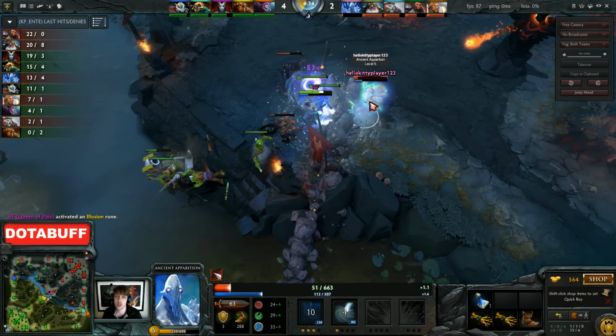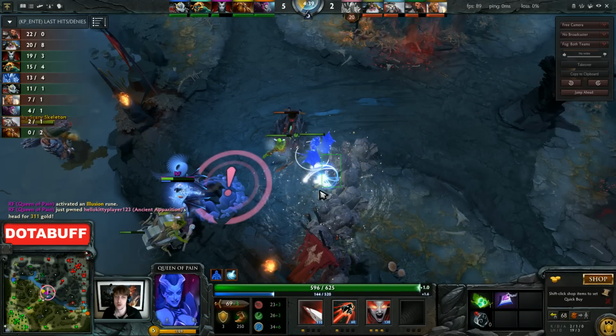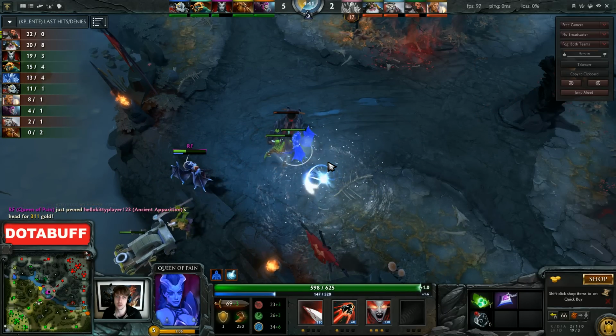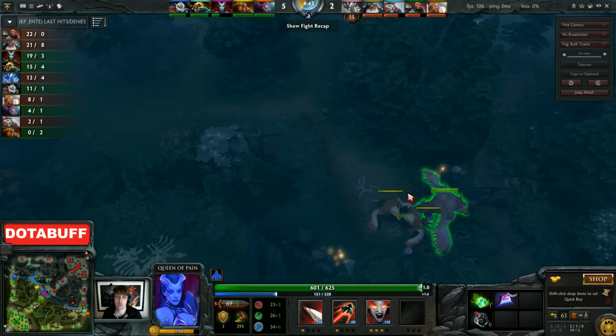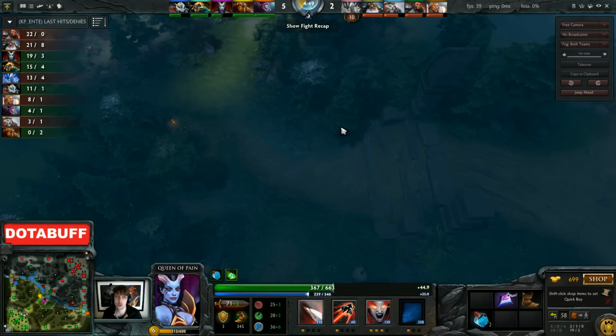Nice Fissure gank from Earthshaker. I like this. You pop the Illusion Rune. I actually really like Illusion Rune on QoP for that reason. Definitely micro these back and save them. You could send this Illusion over to the large camp and stack it for later farm. We'll see if you do anything with it, but that's really what you should be doing with it.